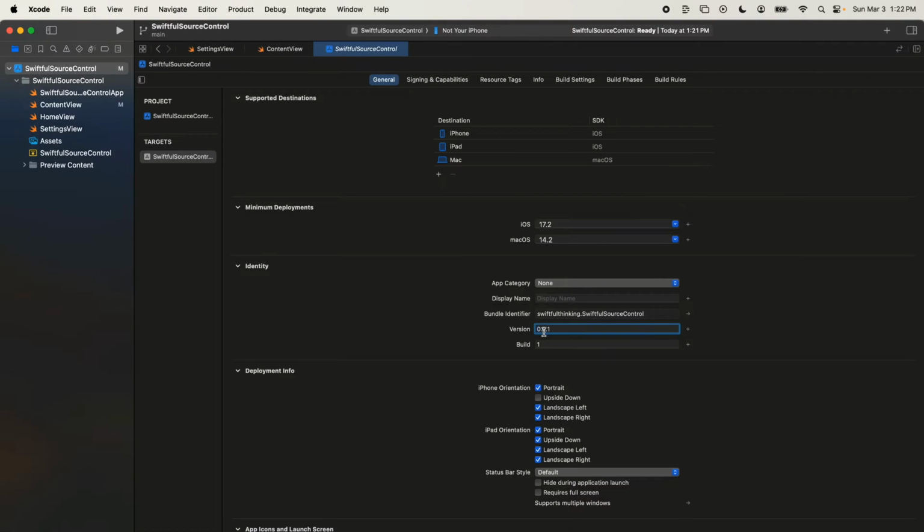Generally when you have three numbers in the version, the first number is the most important. This is going to be the major version. The second one is going to be the minor version. And the third one is going to be the patch version. So generally, if there's big updates, you increment the major version. If there's just regular updates between the last version and this version, maybe you're just adding a feature, but most of the app is the same, you're going to increment the minor version. But maybe the app's actually staying the same and you're just fixing a bug, then you're going to increment the patch version. It's generally how teams do it.